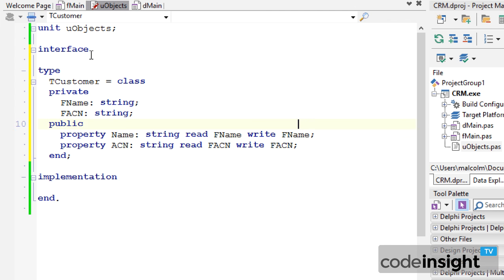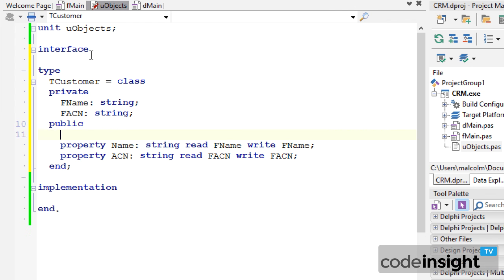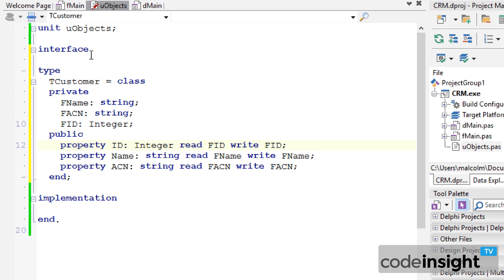Okay, and then lastly, here is something that I need to do for Aurelius's benefit, is I need to tell Aurelius how to uniquely identify this customer. Now, you can do it in lots of different ways, but the default behavior is that Aurelius looks for an integer field called ID. Yeah, so that's what I'm going to do in this case. I'll create one called ID and I'll make it an integer. Okay. Now, you don't have to do that.